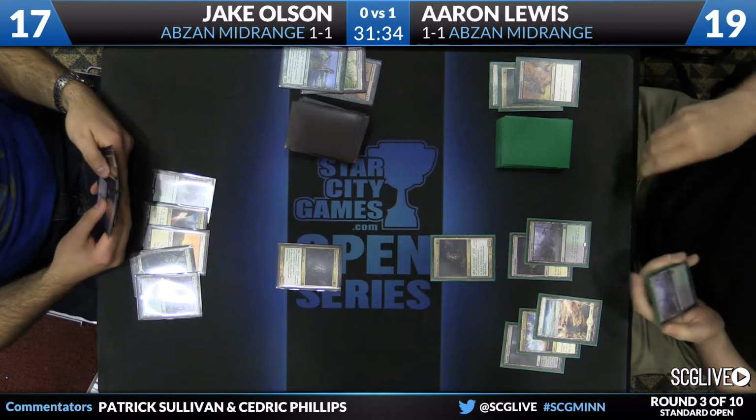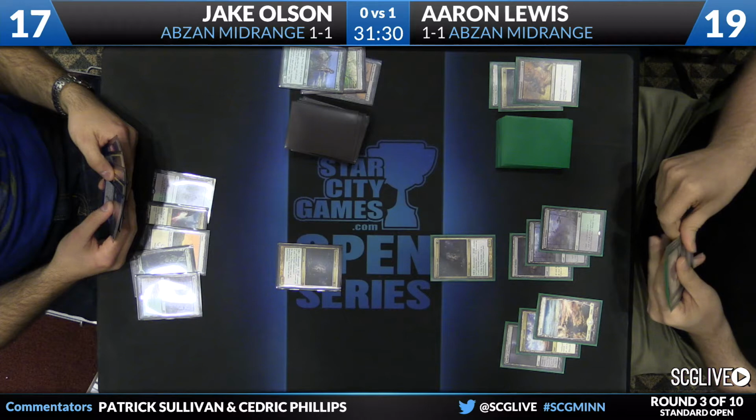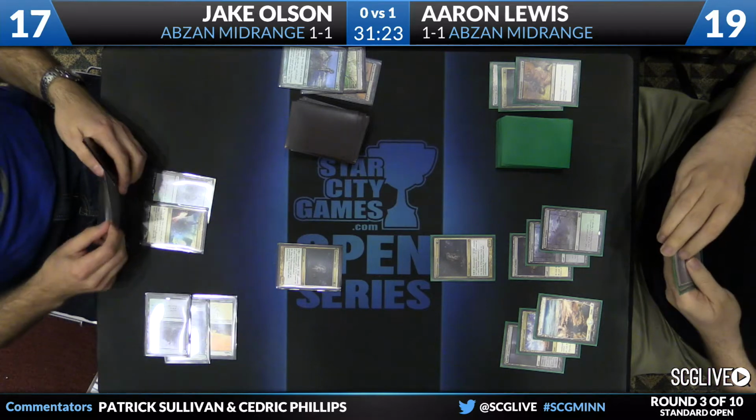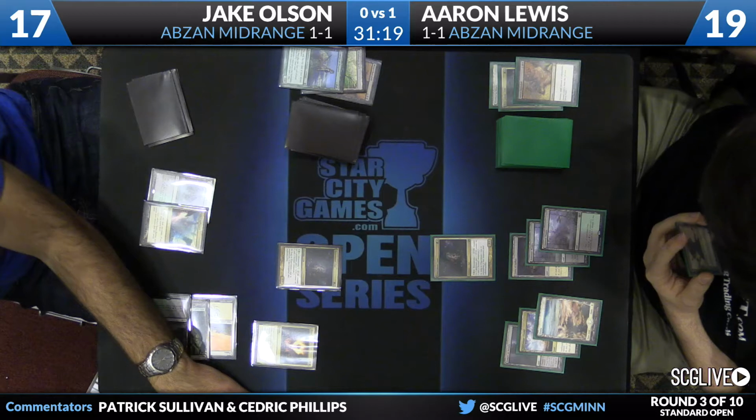And Lewis, no interest in activating the monstrosity. So we've got a bit of a stare down here, Patrick. And this favors Aaron because his hand's so bad. Yeah. If both players are sitting around and playing draw go for a while, well, that's a big assistance to Aaron because his hand's so bad. And Jake's hand is all spells.